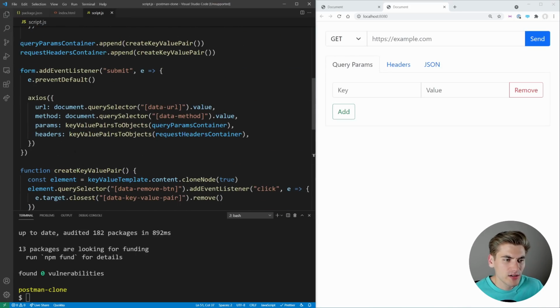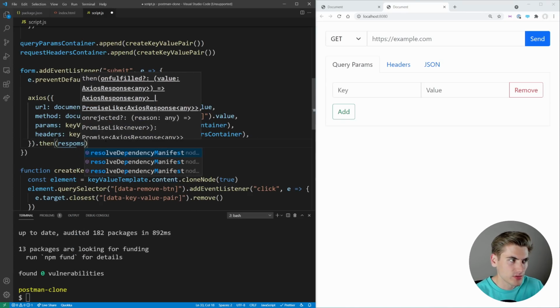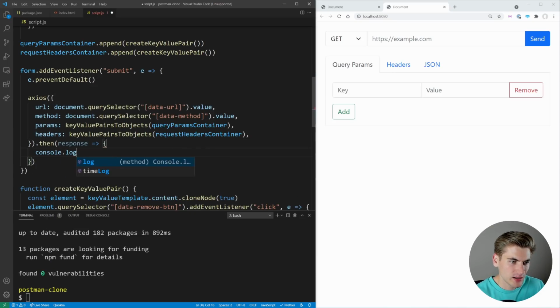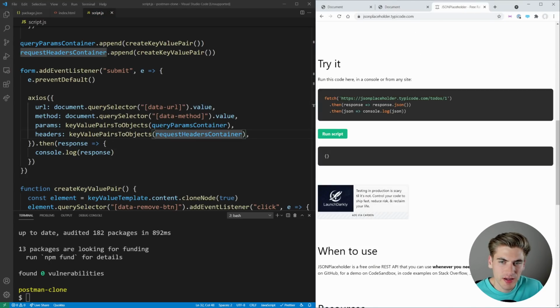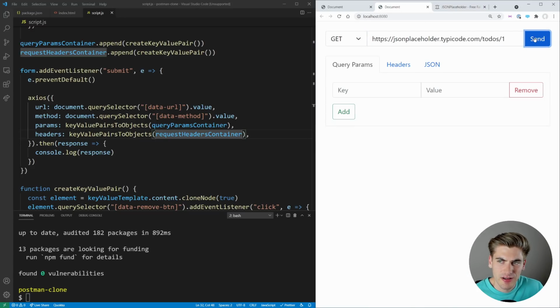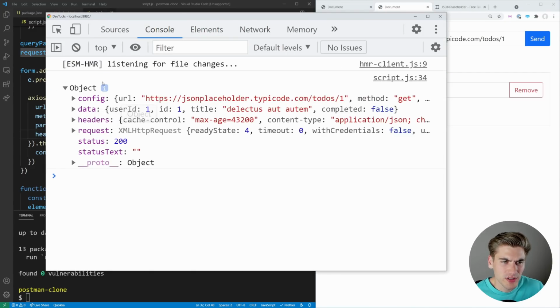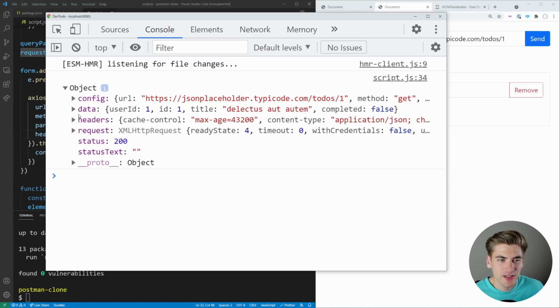So now with all of that done, we should be able to actually make an Axios request just like this. And to see if that works, we're just going to put a .then here, which gets our response. And what I'm going to do for now is just console.log our response. Now to see if this works, we're going to be using the JSON Placeholder API. So let's just copy in the URL that's in the example, paste it in here and click send. And hopefully, if we check our console, you can see we have an object, which is all of our information, including the data that's being returned to us. But we also have our headers and additional information we're going to need for printing out everything for Postman.